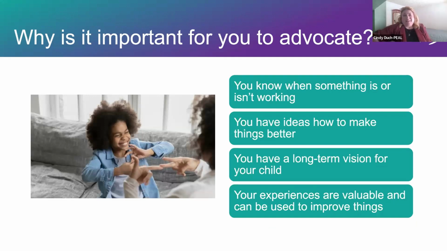So this seems obvious, right? Why is it important for you to advocate? But again, you know your child best. You know when something is or isn't working. You know what works for your child as an individual. You are living with your child day in and day out, so you have those ideas to make things better or know what works for your child. And again, one of the most important things that we bring as a parent, as a family member to the IEP team is that vision for our child.